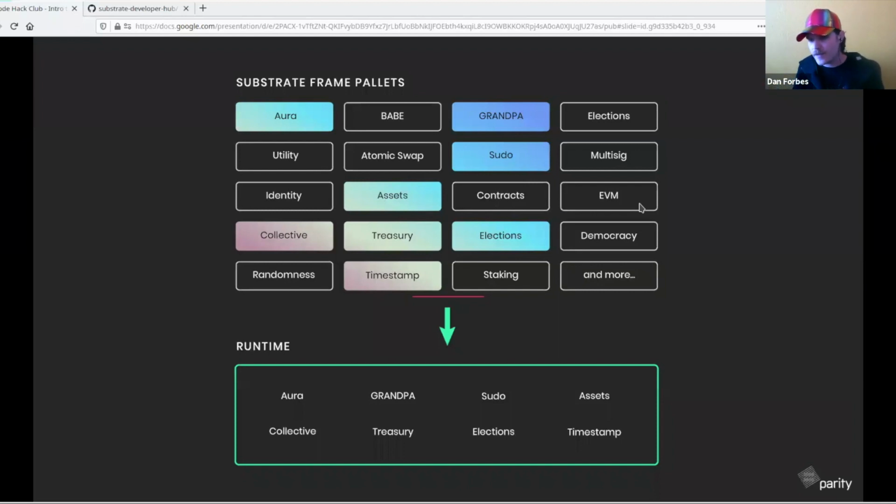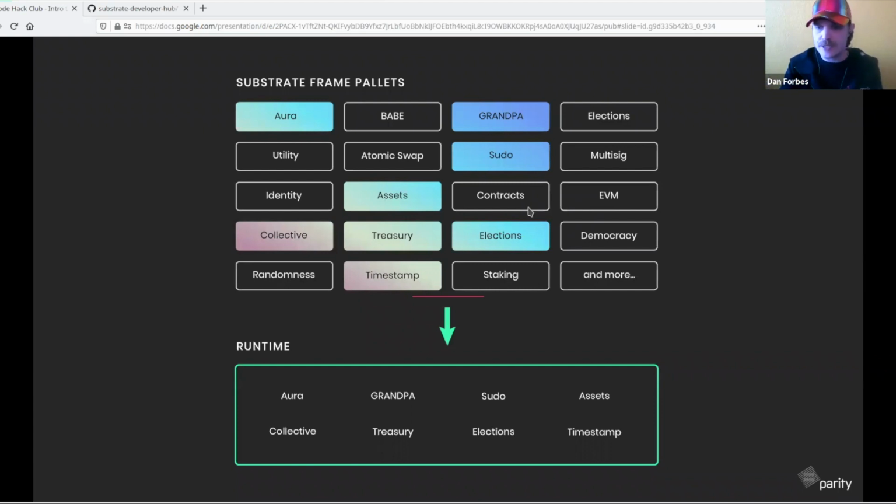Along with the EVM palette, there's a project called Frontier that provides a lot of the RPC layer and consensus layer support that's needed to let developers work with things like Truffle and Remix. There's a project that you may be familiar with, Moonbeam. It is a Substrate-based chain where you can essentially take any Ethereum project today and drop it into Moonbeam and get Truffle and Remix and MetaMask and all of that stuff for free. That's because of the work that's already been put into the EVM palette and Frontier and other things like that. So I hope that helps you understand why smart contracts aren't the be-all and end-all of the Substrate ecosystem. There's a lot more that you can do.